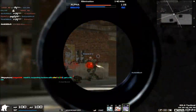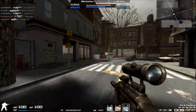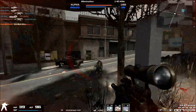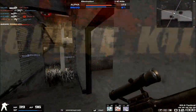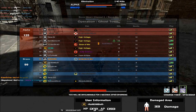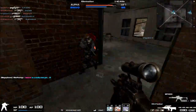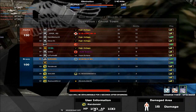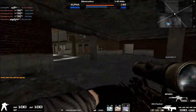Moving on to the different aspects of the recoil, starting with the spread. The recoil spread has decreased tremendously because of that 2-point decrease in overall recoil. Not only has its maximum spread decreased by a lot, but the rate at which the spread increases has also decreased significantly. You can see that the XK Tactical has a much smaller maximum hipfire spread when you go full auto while strafing than you would get with the normal XK-8, and that's really good because you can more effectively spray at people at middle range, whereas with the XK-8 you couldn't really do that unless you put on burst fire or just tap fired at middle range while strafing. So that's a very good thing.